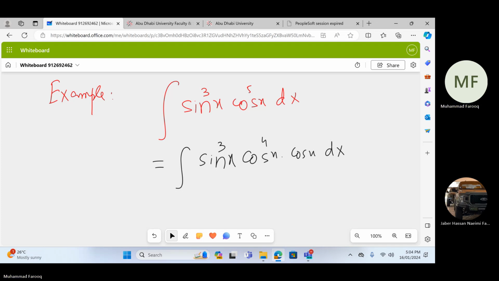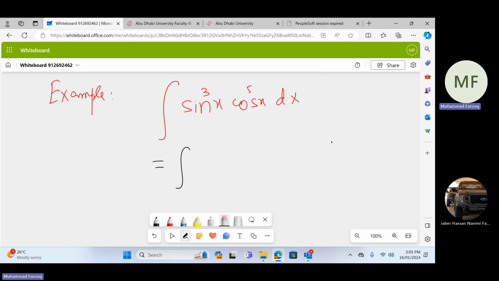You know why? Because if I break 3, 3 gives me 2 plus 1, right? Here, no worries at all. But for power 4, I cannot have just a square. I use 1 minus sine squared, but again it is power 2, so you have to expand with a squared minus 2ab. If I break sine power 3, in that case, big problem. Look here: sine squared x and sine x and cosine 5x dx.